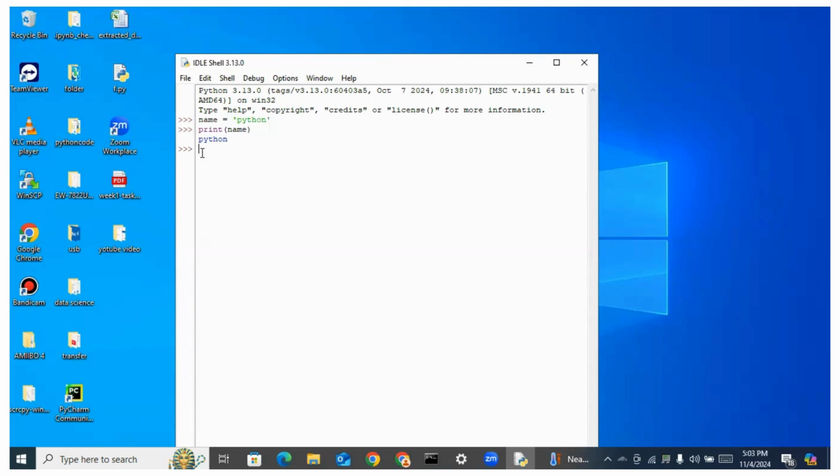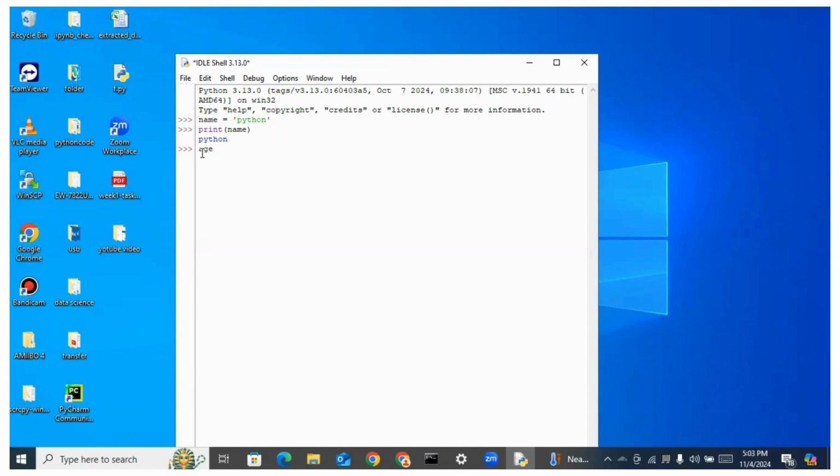So I'm walking you through the basic data types, which are int, float, string, and boolean, shortened as bool. So now let's give an example of int. It's an integer, just a whole number, as in normal basic mathematics.